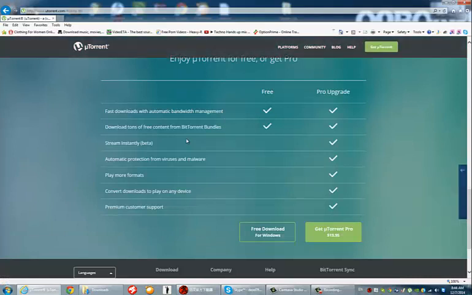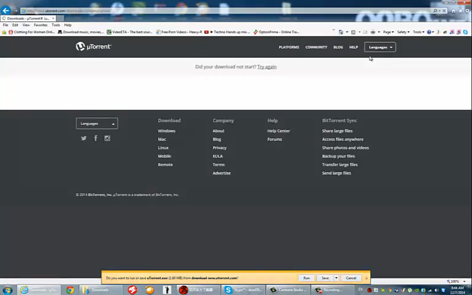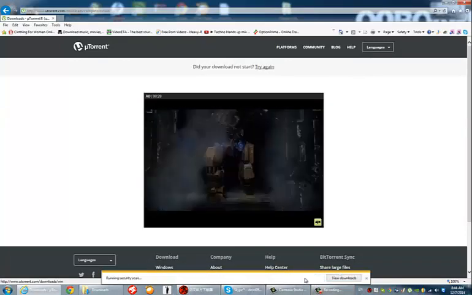So we're going to go to download. You can do the upgraded version, which gives you some more options to work with. But really, we don't need to pay anything. We're not going to pay anything. I'm not going to sign up. Just go through the process. There we are, down here below. I'm going to run this.